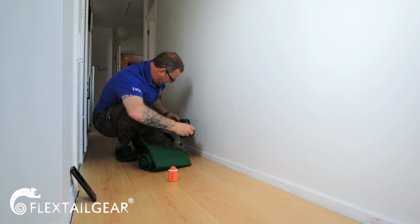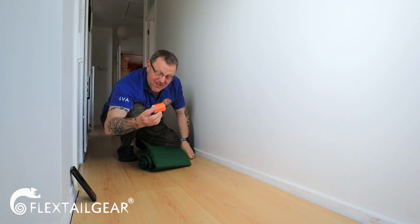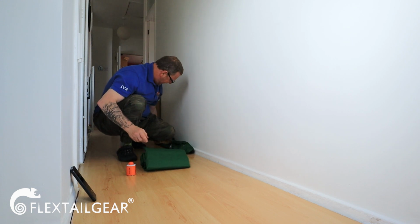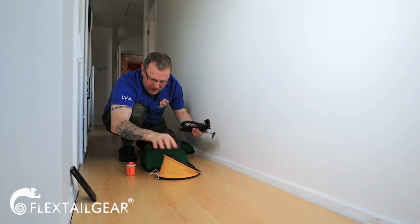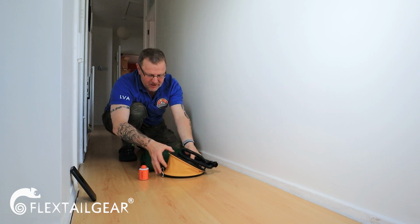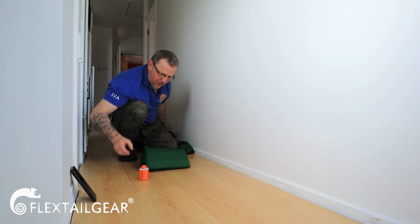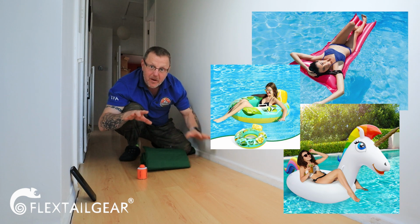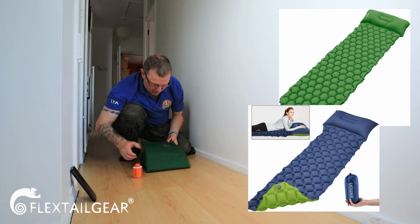Now, I did a time on this, and I'm interested to see how long it'd take from blowing up from this to using this. Not a very methodical test, but nevertheless the test. And I just want to show you this as well. This is a standard foot pump. Look at the size of that thing compared to that thing. That is tiny, and you have to carry all of this around if you've got a standard foot pump. So if you're pumping up your, I don't know, your beach mat, or what are the ones you walk on, them surfing mat things, yeah, this might actually work and do the job.